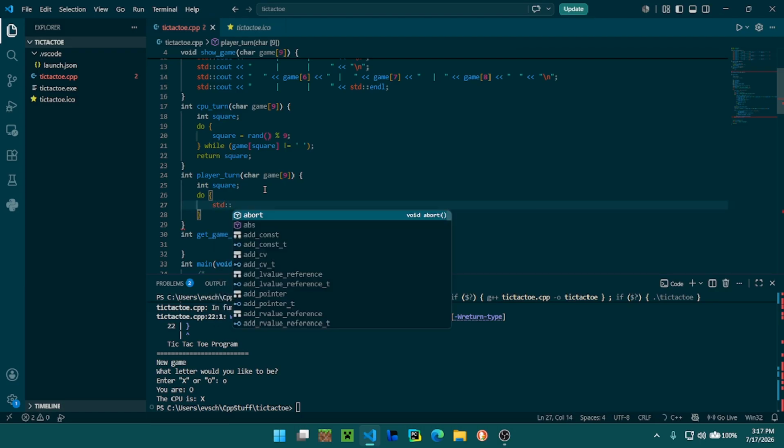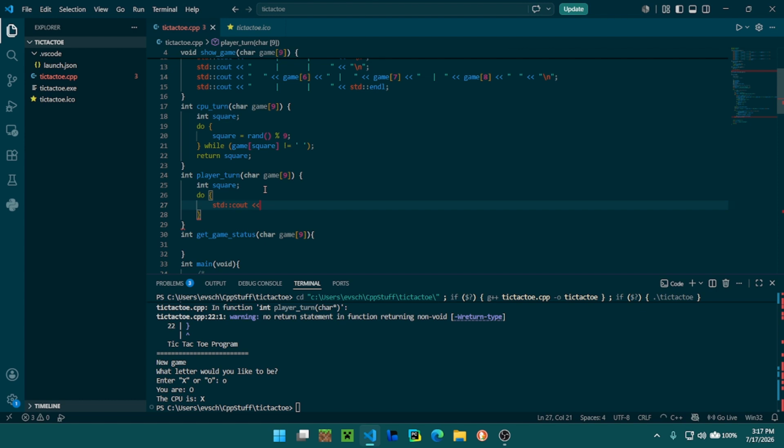Standard C and out. What square would you run?